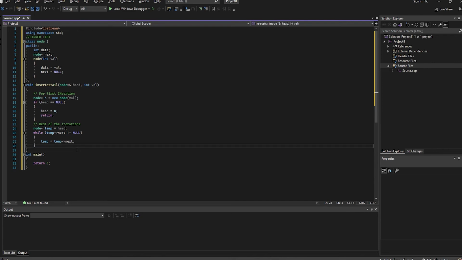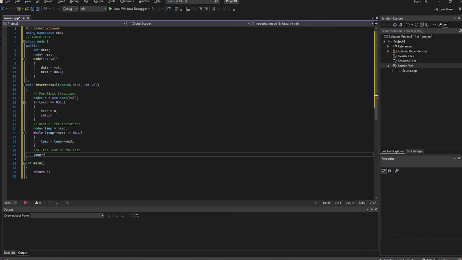And when it reaches the last of the list, it will simply assign the value that has been passed, which is next.